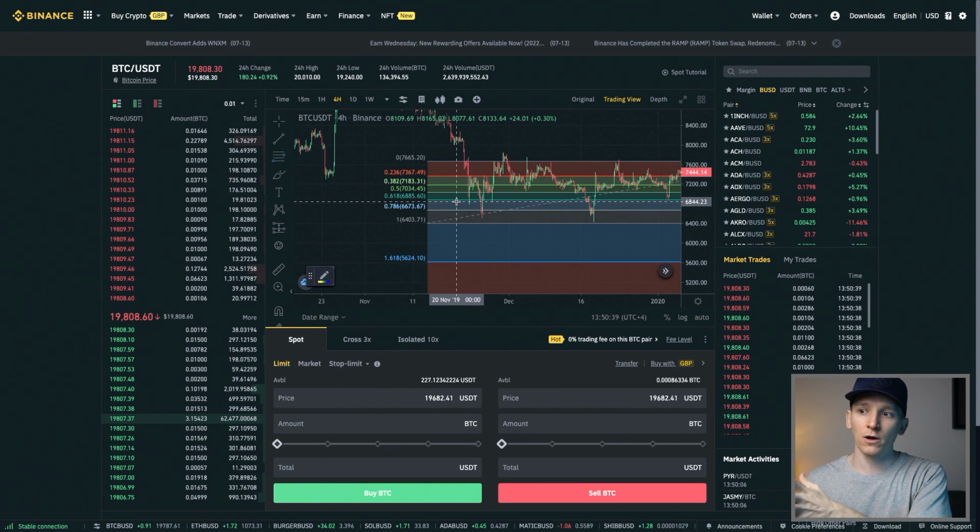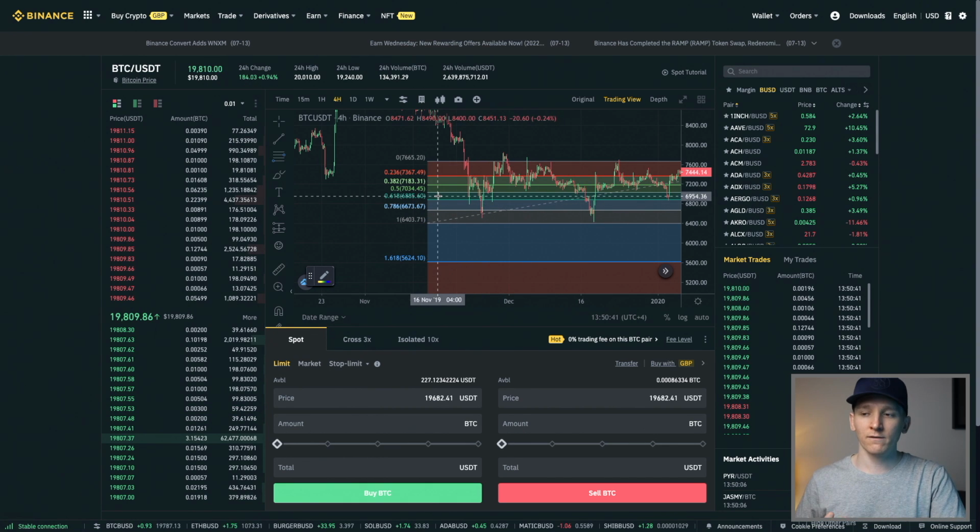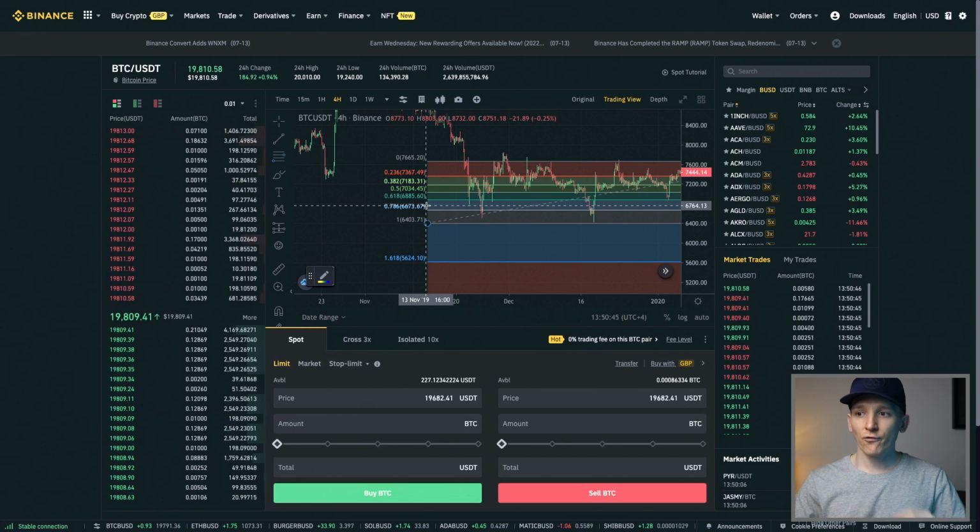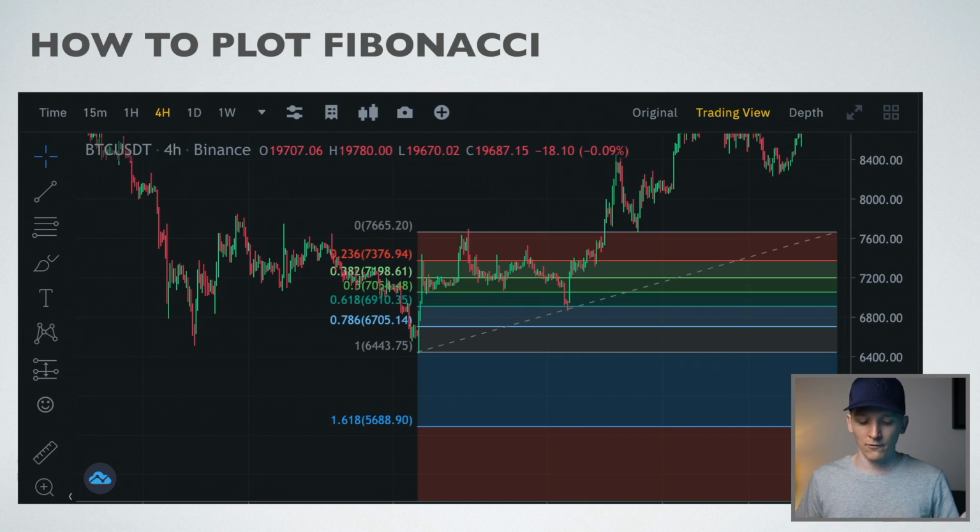So when you're looking at Fibonacci, you're looking at a series of progressions and retracements from a top and a lower number. So that is how they are placed on the chart. Now, you don't have to work this out yourself. You can just very simply use a Fibonacci tool on Binance or other platforms. And this is how they're plotted. You take a lower and an upper bound in a trend. That's all that you want to do.